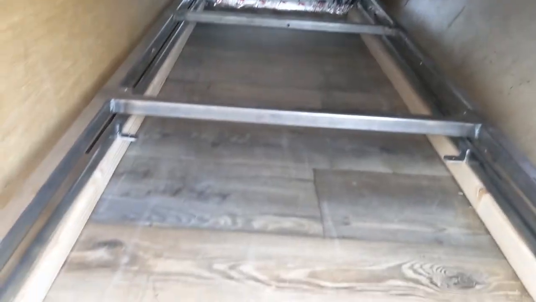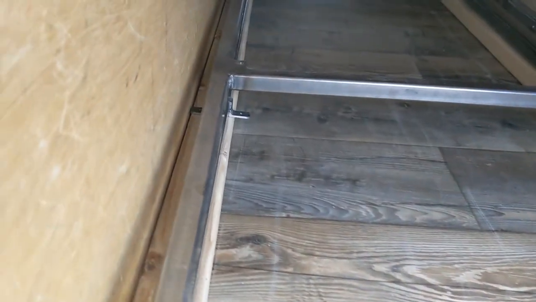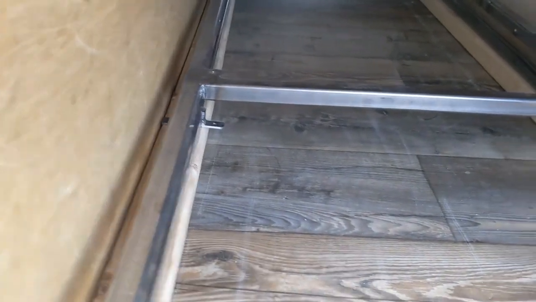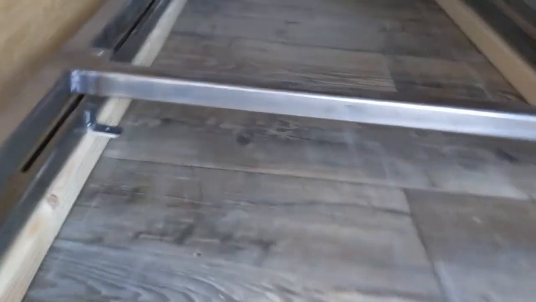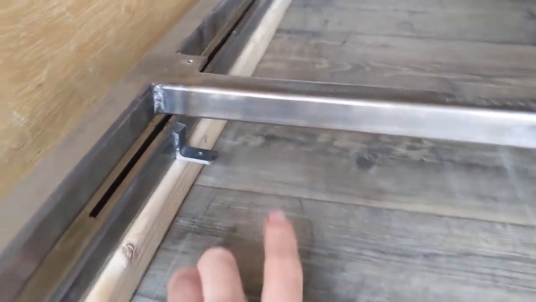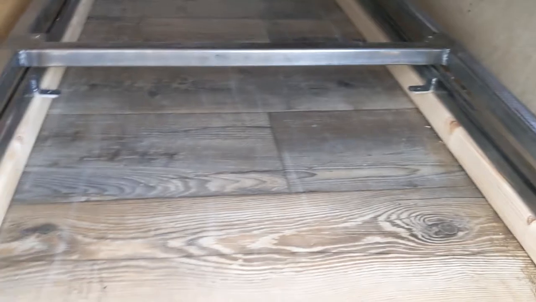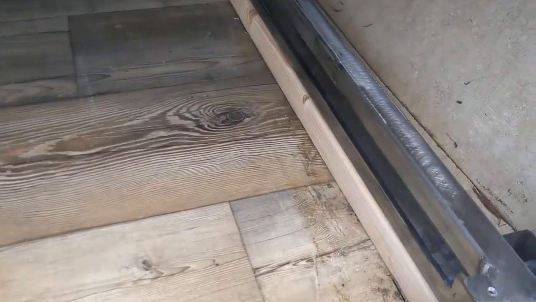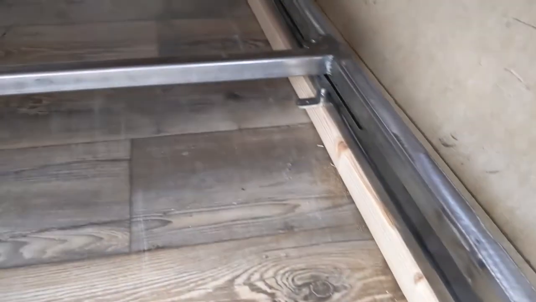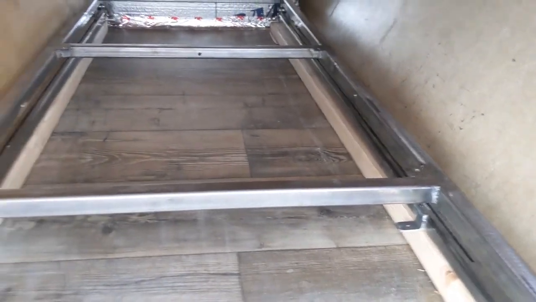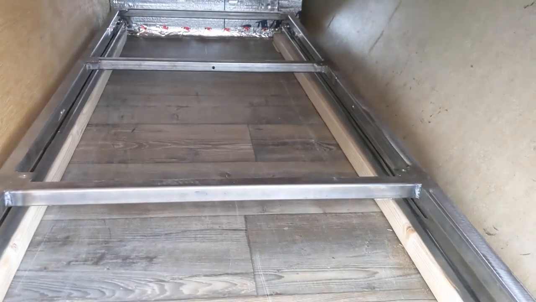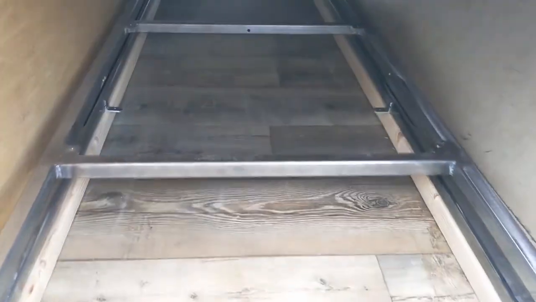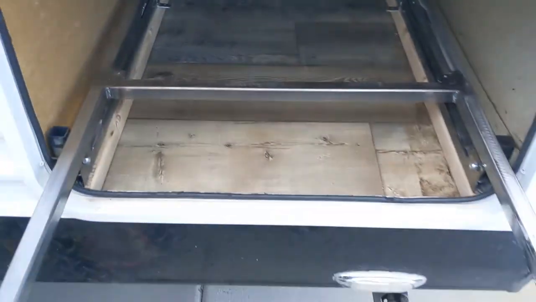So I have just a dry fit going right here. This is how it's going to look. If we can see, our tabs are too big, so I'm going to have to cut those 2x3s again and wedge it under there. But we can probably put these 2x4s on here, and then we'll just do that on both sides. This is just a dry fit, so it's going to be a little rough, but that's kind of how we're looking.